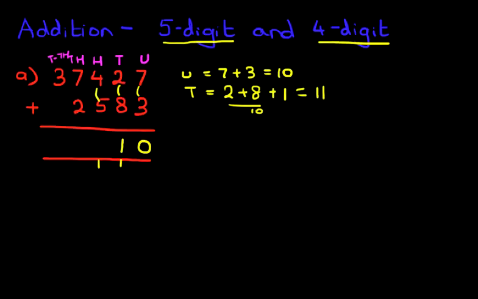Now we're going to add the hundreds. We've got 4 plus 5. And don't forget the 1 we've carried over, plus 1. So we've got 4 plus 5 is 9, plus 1 is 10. So let's write that down. We've got 1 here and 0 over here. That's 10.